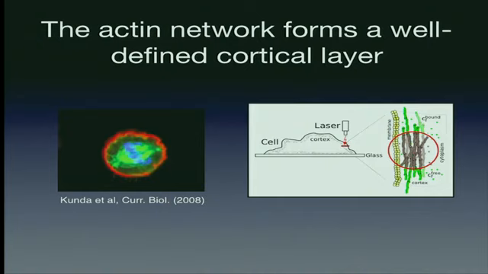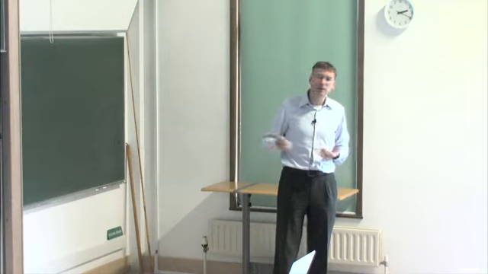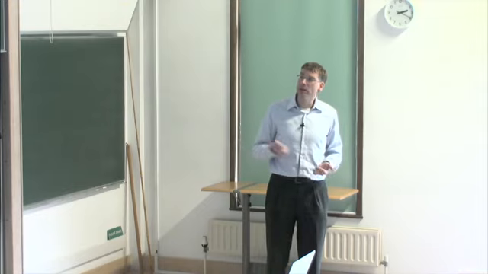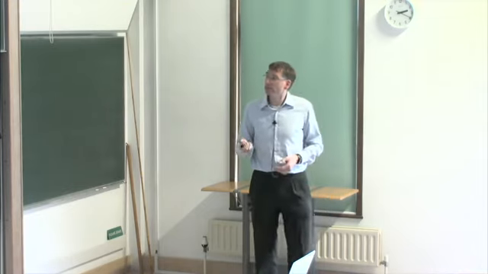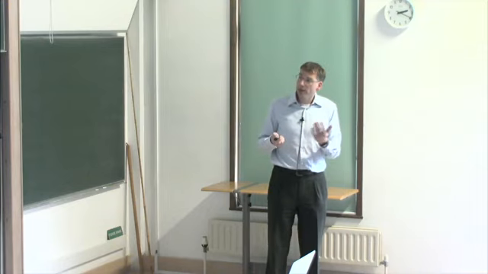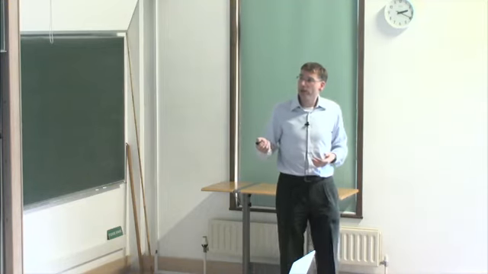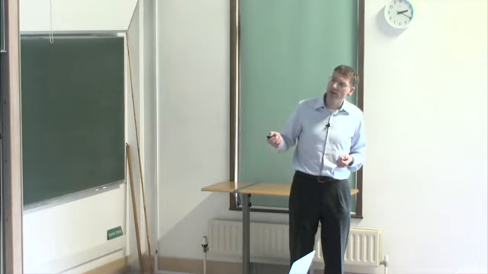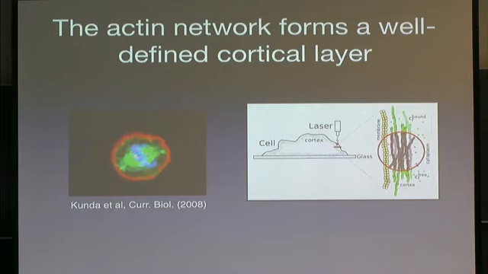And so eventually the question we would like to ask is, well, how is this organization coming about? What makes the actin go to form such a layer? And before that, I would like to just show you that even though I'm showing here a static picture, by the way, this is a picture of a cell that is about to divide. So you see here again in green and in blue the DNA, and in green the microtubules that are about to segregate the DNA, but this is not important for the following.